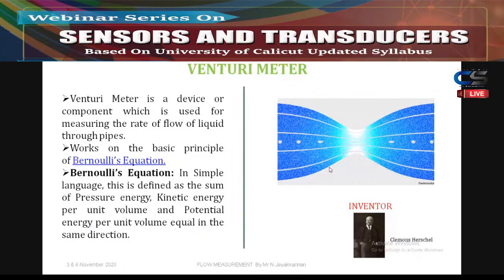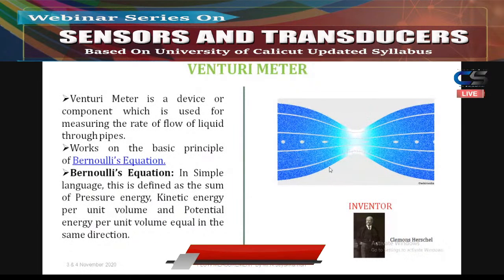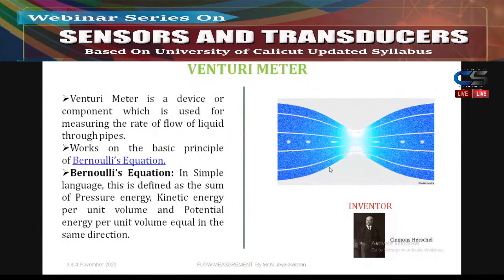One is potential energy and the other is kinetic energy. Potential energy is the energy of an object in stationary mode. Kinetic energy is the energy used for moving the object from one place to another. Bernoulli's equation relates three types of energy: pressure energy, kinetic energy, and potential energy. They take the three energies in one liquid.